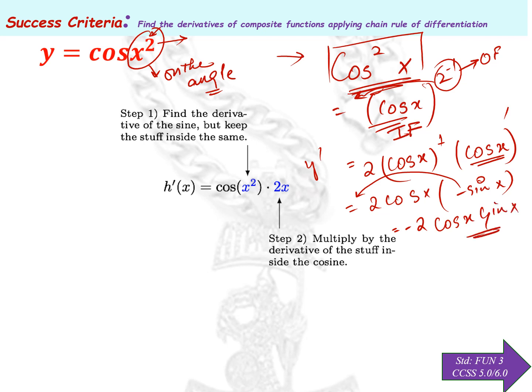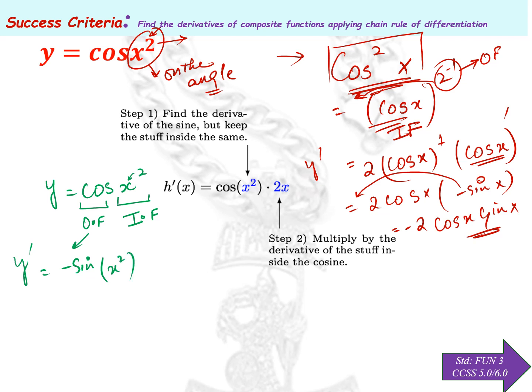Now what is happening over here when the question is y equals cosine x squared? It is clear that the square is only on the angle. It means that cosine is our outer function and x squared is our inner function. Take the derivative. The outer function changes into negative sine. Write the inner function as it is one time, and again write the inner function with the prime. Now write negative sine x squared as it is, and the derivative of x squared is 2x.